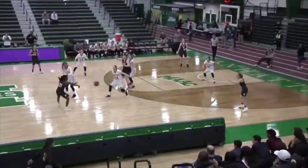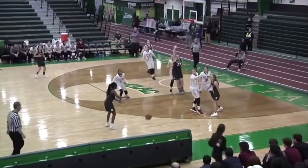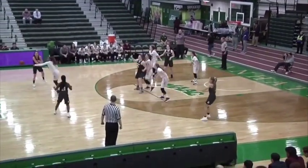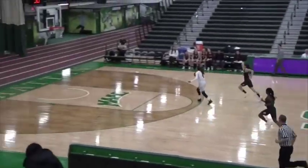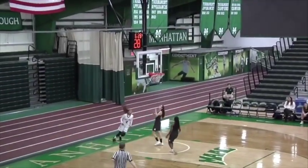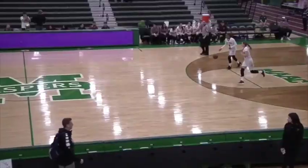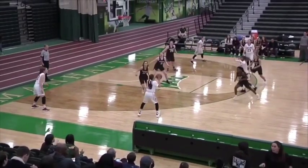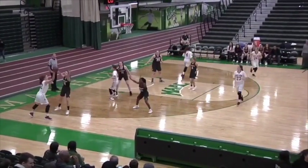Buzzell 2019, we've got girls varsity basketball. Early on, Riverdale passing the ball around the top of the arc. But Ella Anthony, with the steal, she takes it all the way to the hoop and hits the fast break layup. She had a big 17 points on the day. And here she is again, taking the ball up the court. Looking to get something going, she passes it to Hallie Robbins, who finds Olivia Kester. The Lions moving the ball around.